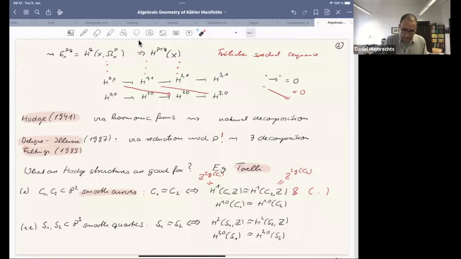And something similar happens for K3 surfaces. This is the famous global Torelli theorem due to Piatetski-Shapiro and Shafarevich. I only stated it for, say, smooth quartics. Remember, there was the smooth Fermat quartic I gave you. Take any other quartic equation, assume it defines a smooth variety, and you again wonder, when are these two isomorphic? The statement is, if and only if there's an isomorphism between these singular cohomologies, which depend on the topological manifold structure, such that when I complexify, it maps the 2-0 part to the 2-0 part. And again, I have to add the condition that this isomorphism is actually an isometry.